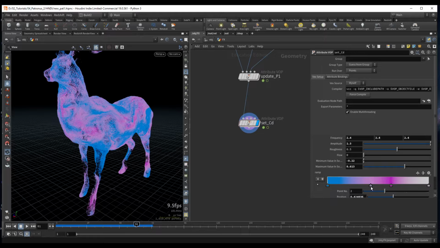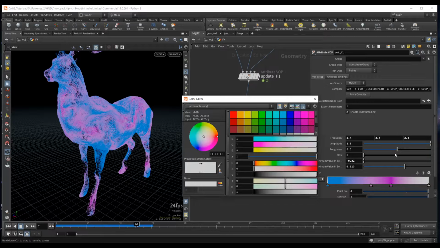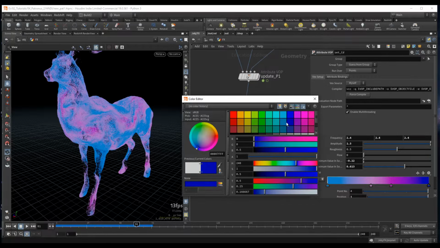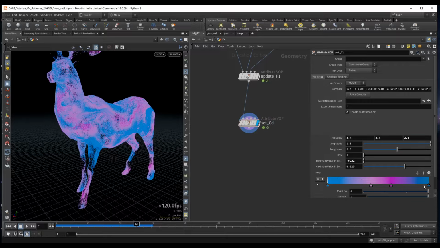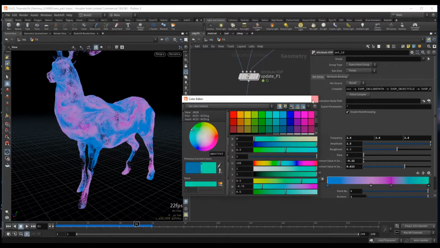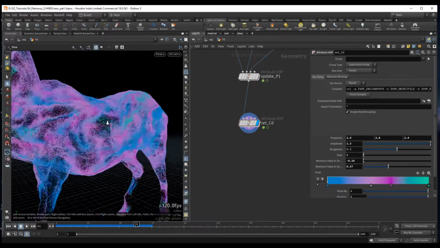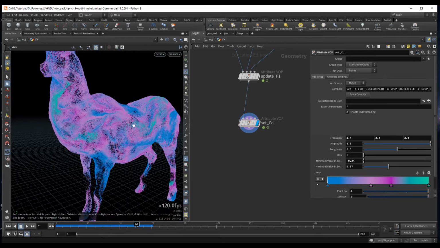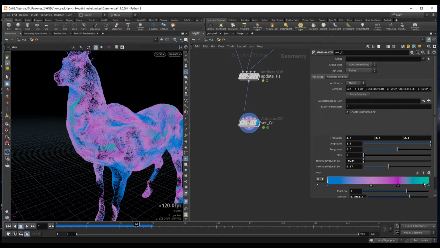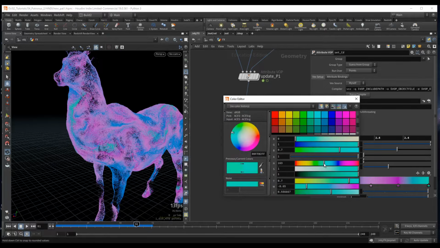So again, just make sure that some of these handles here have a little bit more white in them. Let's make the last one also sort of a blue, and we can see that we are not getting the full range. If I make this green, we are not getting this green anywhere, so we might have to play around with some of these values here. Actually, I kind of like this green. I might keep this happy little accident. Yeah, I'll keep this green. Maybe make this a little bit more blue, but overall, I kind of like this green.